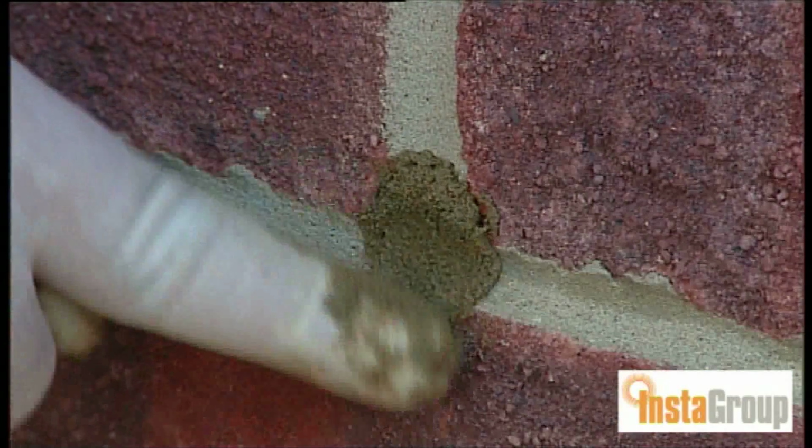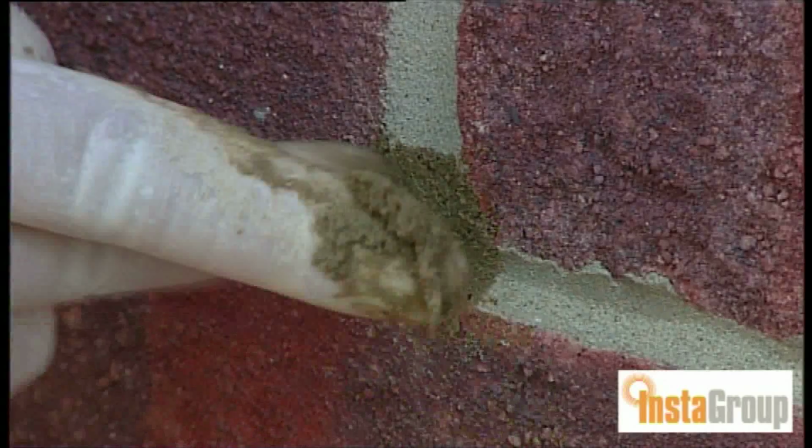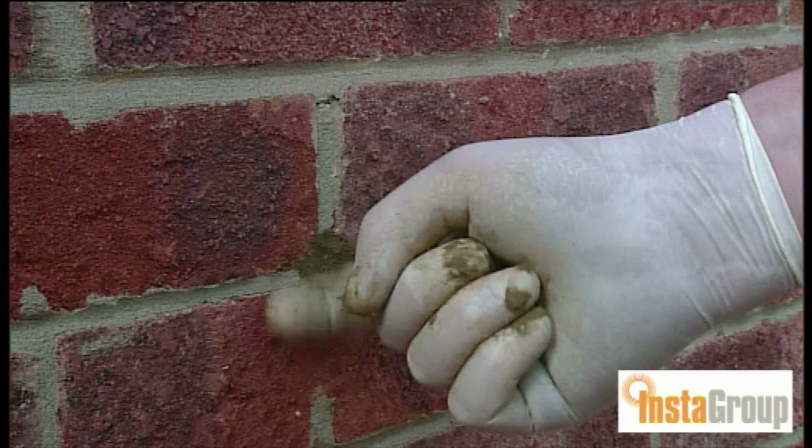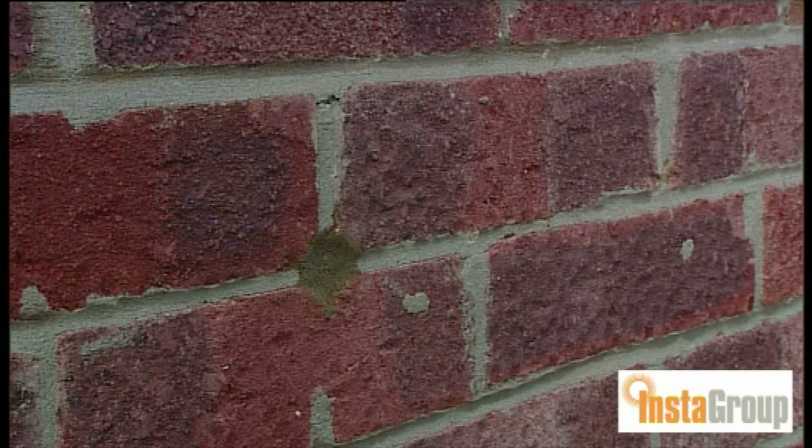At the end of the day, you didn't even know they'd been there, even to the extent that they mixed the mortar to the colour of the mortar that was already in the walls, which I thought was quite something, so that there was really no evidence of where they'd drilled. There was very little mess. In fact, I hardly saw any. I think there was a little bit of dust outside, that was all. And not only was it done, but the place was all cleared up, hosed down and spanking new.